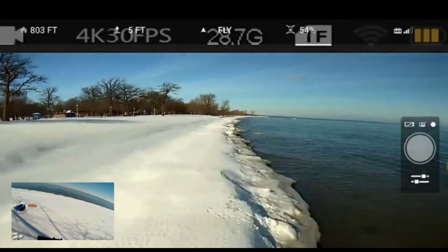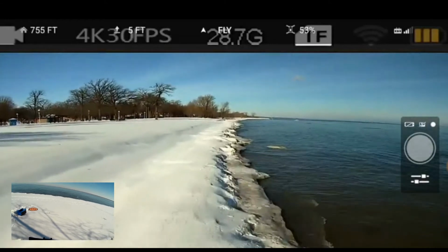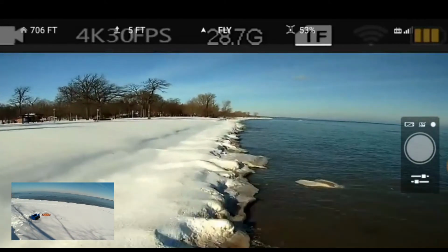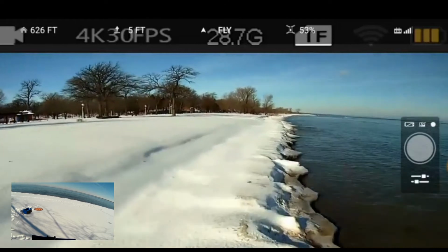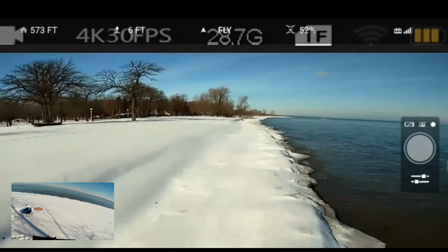Maybe on my next flight, I'm going to try some cable cam stuff. I don't know. Or I might try some distant stuff. I don't know out there. Have to see. But check out this beach. Or what was the beach. It's now all ice covered.